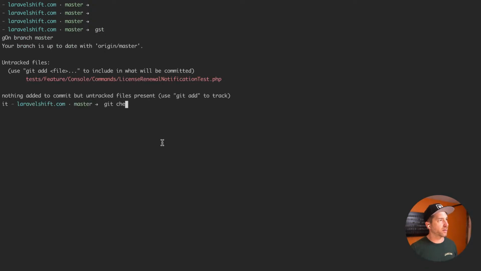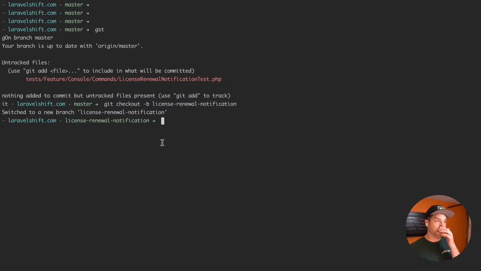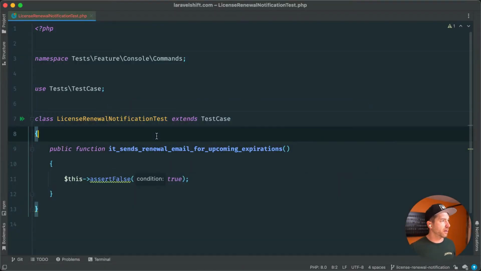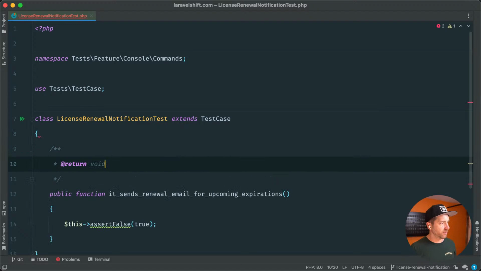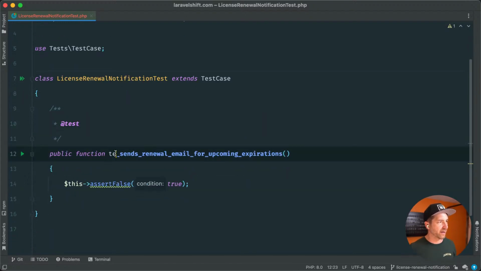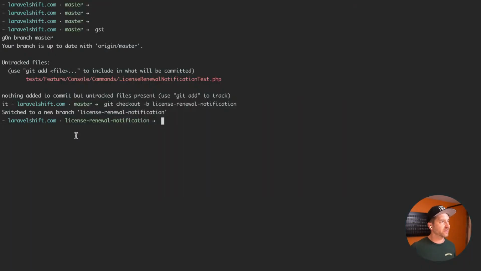Oh, and you know what? While we're waiting for Docker to fire up, let's check out license renewal notification. Can't spell that today. All right, cool. And then, yeah, this is why we test stuff, Adrian. But yeah, Adrian's chomping at the bit today, so he's just going to help us and remind us that we need the little annotation test there. So since we don't have it here, I like to do the its. It feels more Laravel-y to me to do the its.